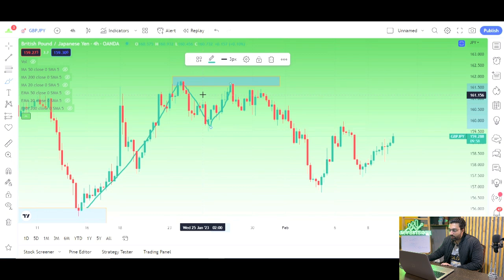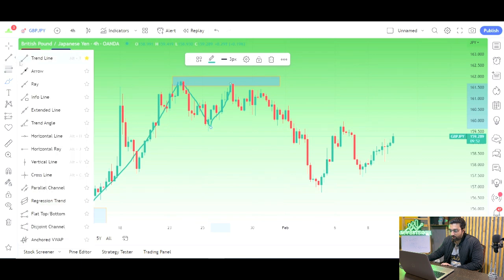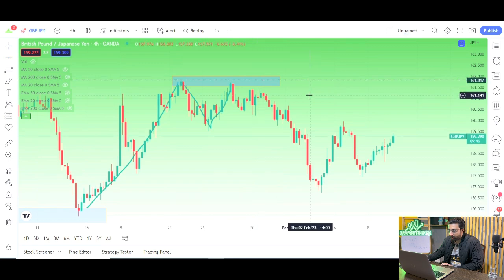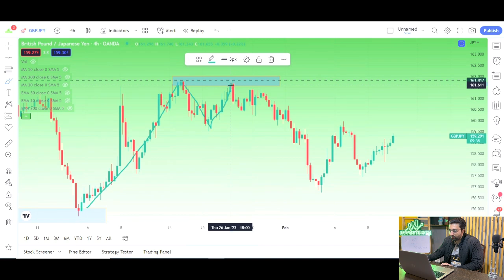You will draw a line, or you can draw a dotted line, or you can draw this type of rectangle. I can draw a dotted line for you as well. You can put a horizontal line. Here you can put the horizontal line as well. It's according to your ease. Here you can see the market came down, and again the market came and retested this zone. The market again retested this zone, and you can see the market goes down again.